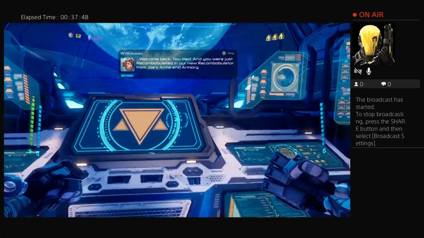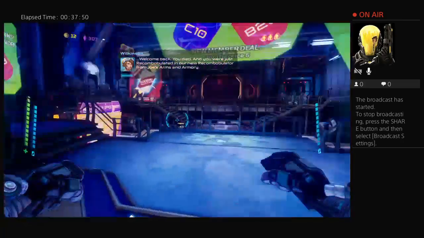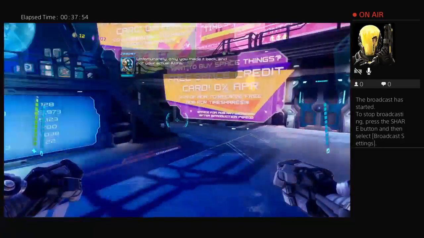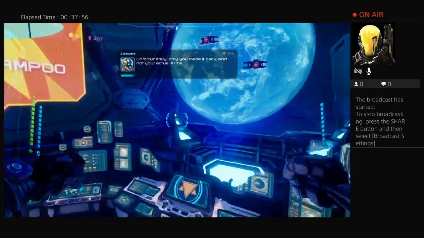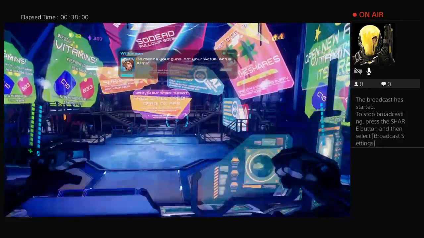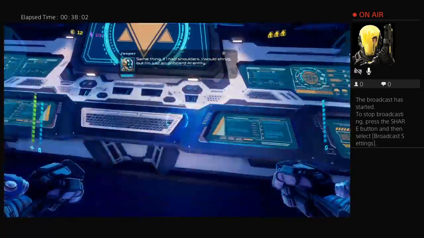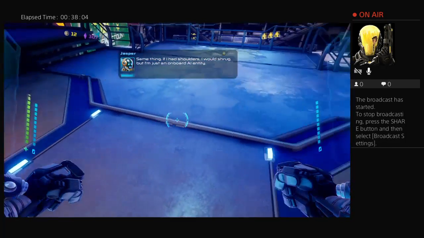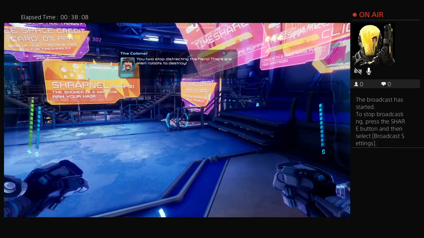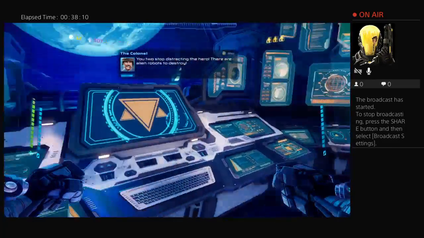You died. And you were just recombobulated in our new recombobulator from Joe's Arms and Armory. Unfortunately, only you made it back, not your actual arms. He means your guns, not your actual arms. Same thing. If I had shoulders, I would shrug. But I'm just an onboard AI entity. You two, stop distracting the hero. There are alien robots to destroy.